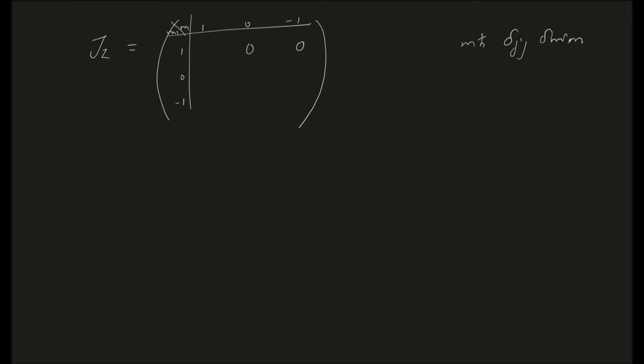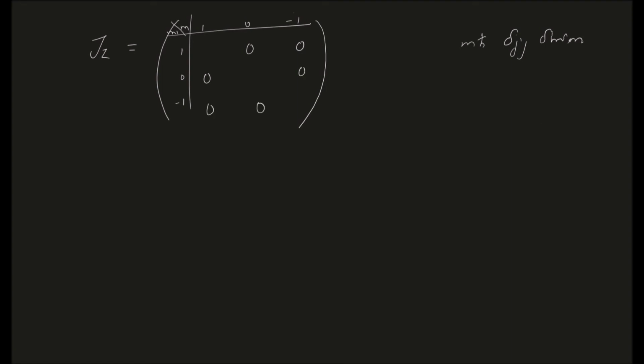Okay. Now what are the elements of J set? Again we have a diagonal matrix. So you can see that for J set we will be having only a 3 by 3 matrix, because M can have values +1, 0 and -1. So its eigenvalues are given by M h cross, right? If you remember the M and M prime values, here we have 1 0 -1, 1 0 -1. The matrix elements are given by M h cross delta J prime J delta M prime M. So all these non-diagonal elements will be 0.